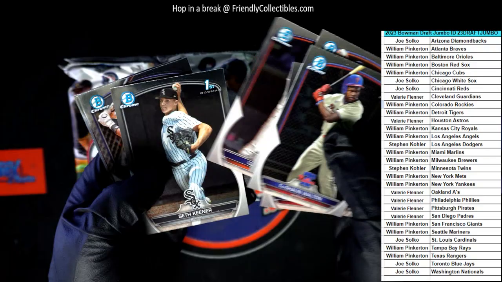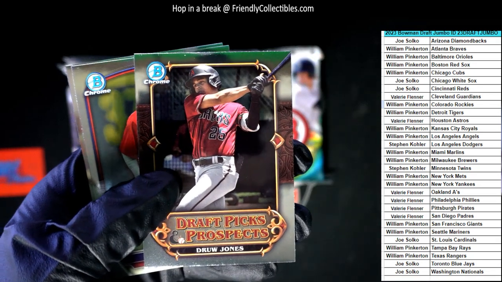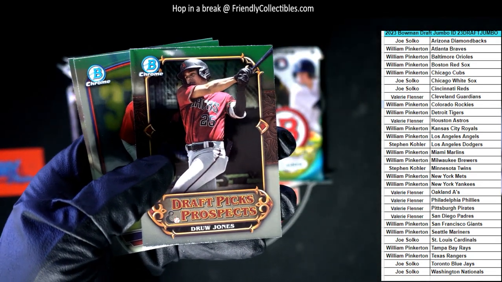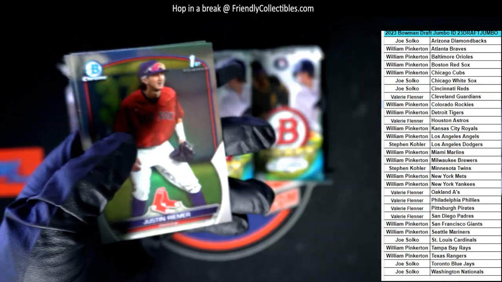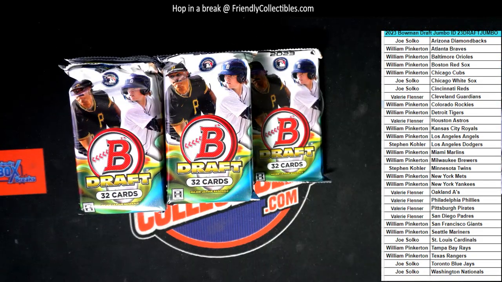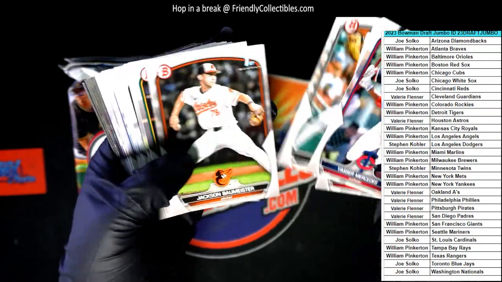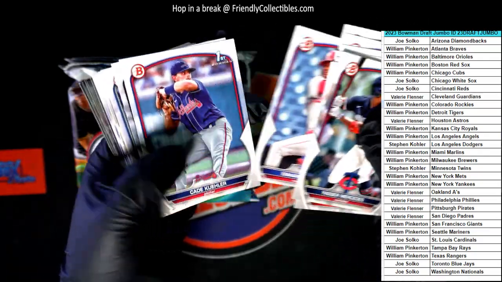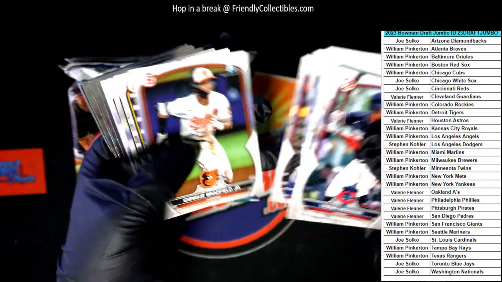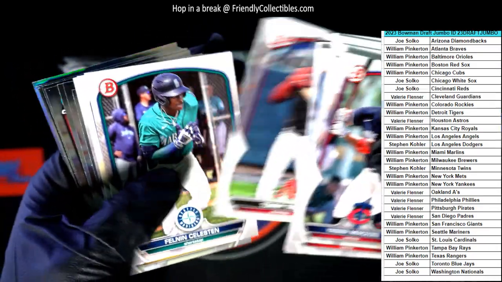Gutierrez. Nice Drew Jones right there. That's a good one for the Diamondbacks. Joe S., coming out to you. And Elijah Green. Okay. All right. Let's see what else can come out of here. Tommy Troy, okay.